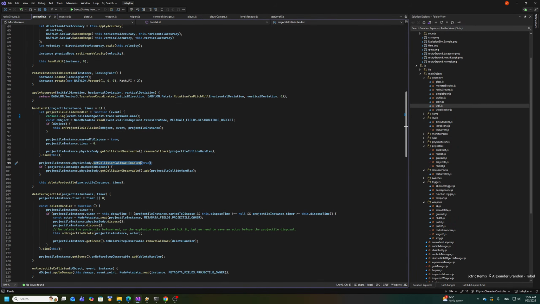So here, get collision observable on a physics body, and yeah, it has only collisions with physics where physical objects interact, but there might be some other way to detect collision.